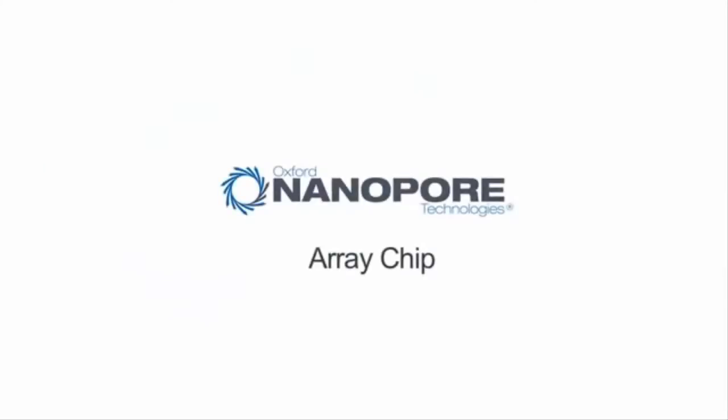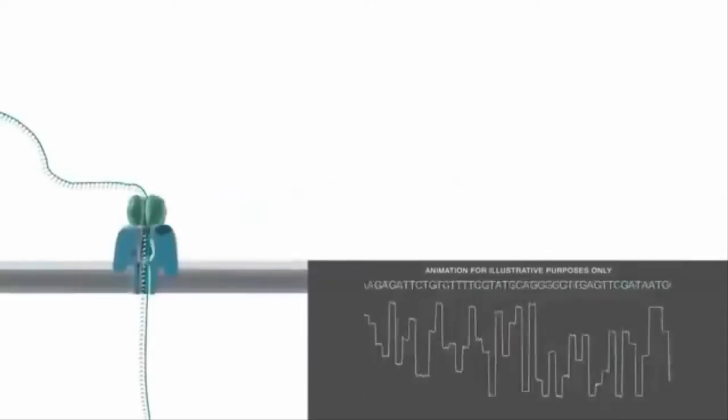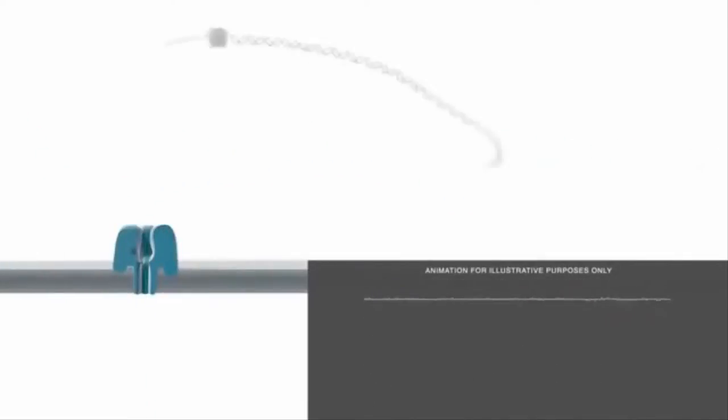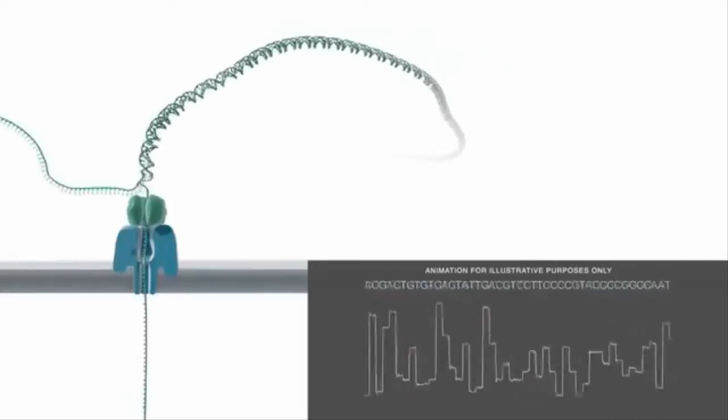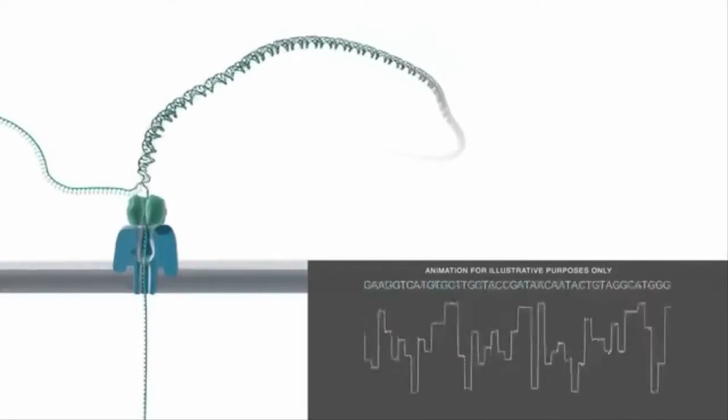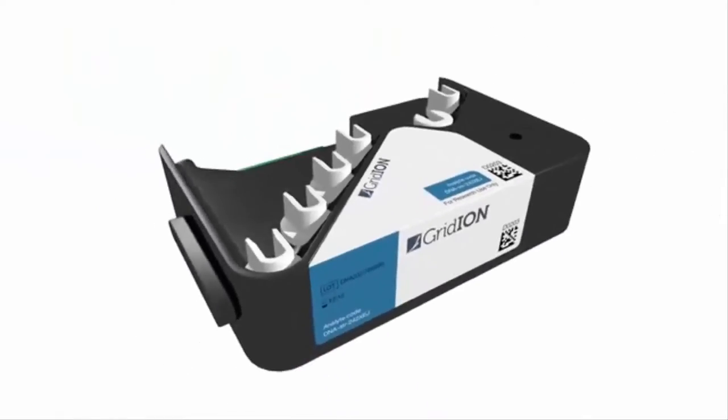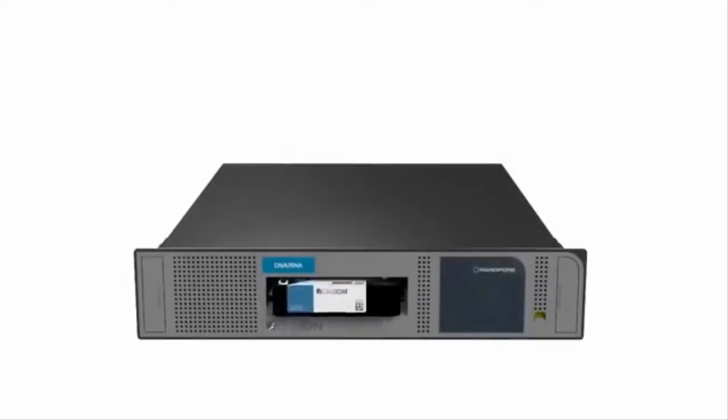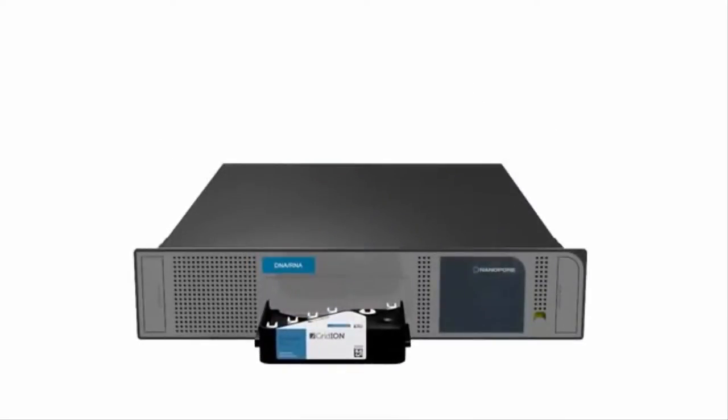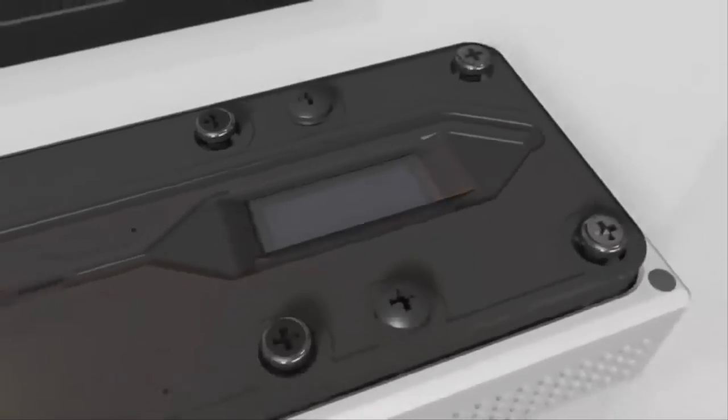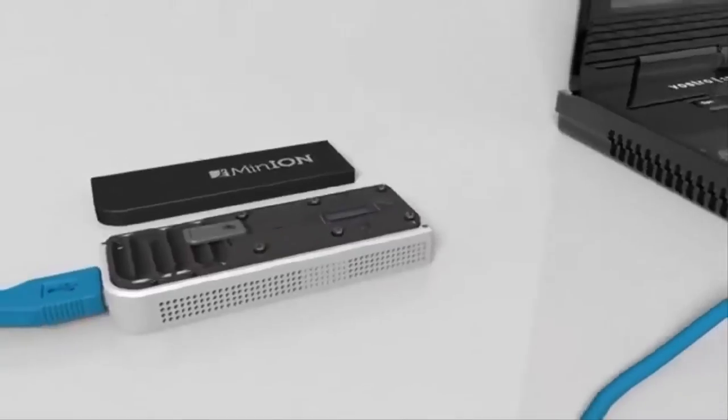In order to create a high throughput system, a number of nanopore experiments can be conducted at the same time by using an array chip. Multiple micro wells are fabricated onto an array chip using standard semiconductor materials. These array chips may be scaled according to need. The user may require tens of channels to hundreds of thousands of channels depending on the application. This array chip is built into a consumable cartridge, which also contains the fluidics required to run the chip. The analyte is added to the cartridge, which is then used in conjunction with an instrument, the GridION node, for real-time data collection and analysis. The array chip is also designed to be used inside the miniaturized MinION instrument.